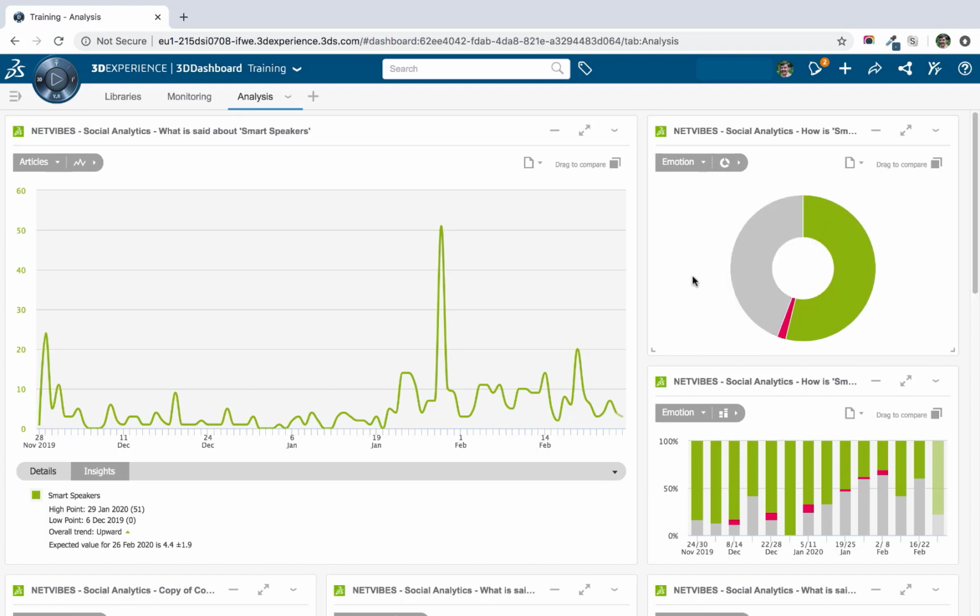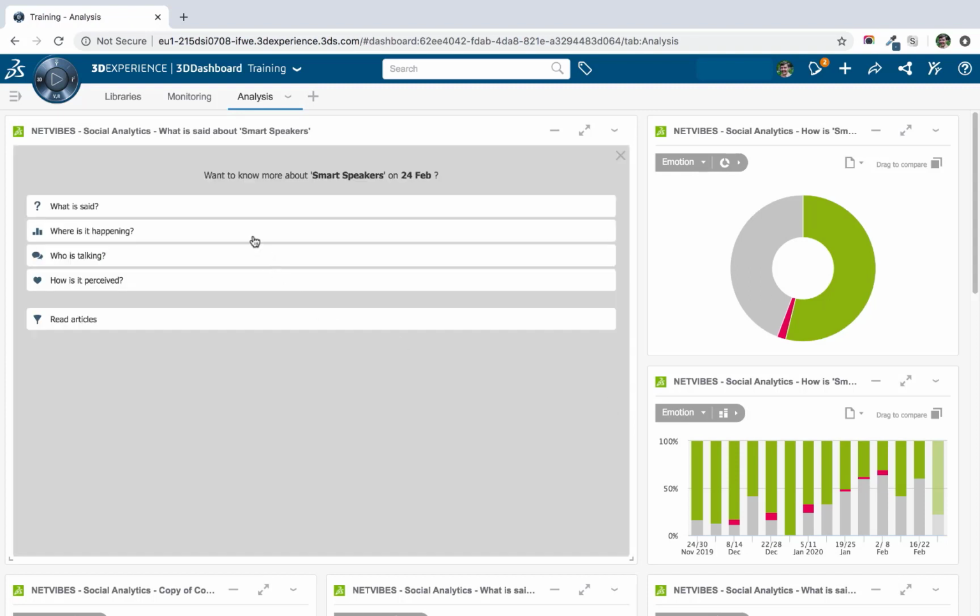So another way to create a new analytics app that leverages any configuration that you've already done to an existing one on your dashboard is to drill in to any data point in that app. I find the What Is Said app is the easiest to reconfigure. So if we want to create a Where Is It Happening app, I'll click here, click on Where Is It Happening.